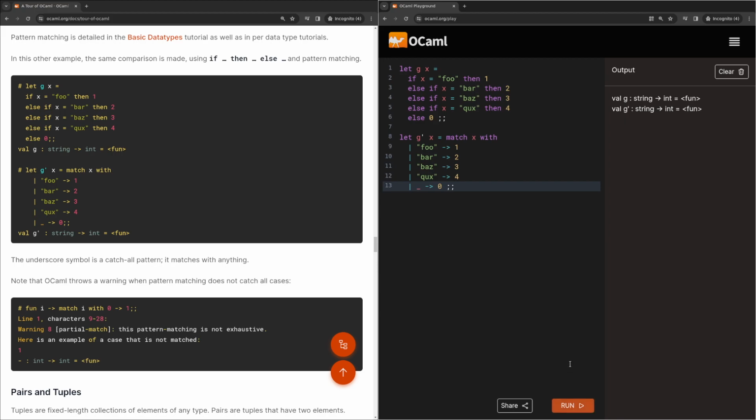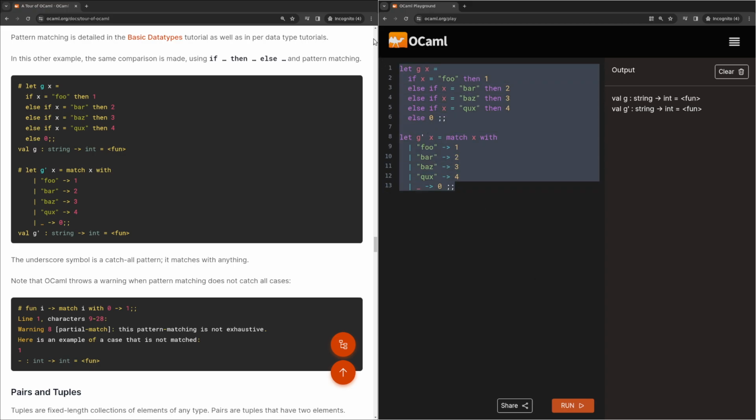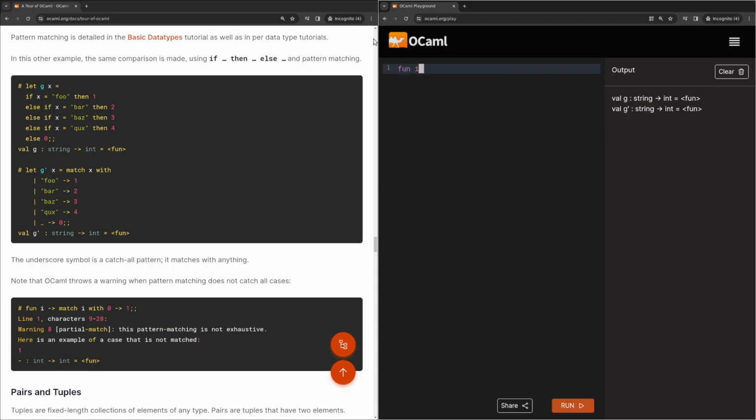Okay. Now, of course, when we write some of these pattern matching cases, OCaml does hint you if it doesn't match some of the cases that are not exhaustive, as in this example, right? So, if you are using OCaml Play, or you are using any editor, you will have these helpful functions to help you with the syntax.